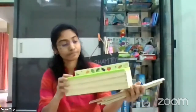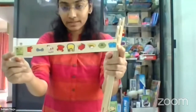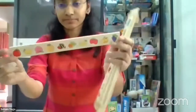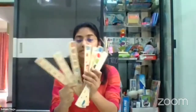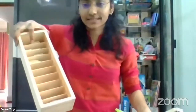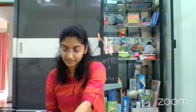Knowledge classification box. This can be used in multiple ways, where we can form a pattern. We can engage the kid to form a similar pattern. We can teach them what the use is. We can teach them different kinds of fruits. Many are there. This comes with 8 by 10, 80 different things we can introduce to kids with this knowledge classification box. There are multiple racks inside, so whenever the kid throws, it goes into a particular rack. There are any number of ways and toys to introduce to kids, and we are working in different formats on how we can engage kids in multiple ways.